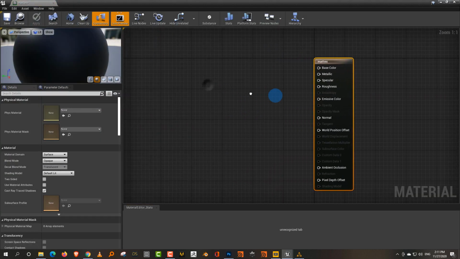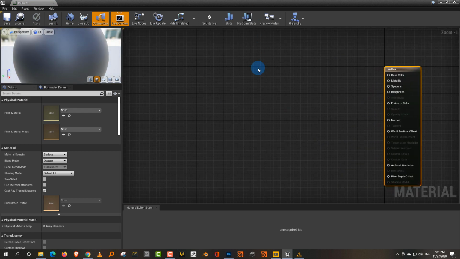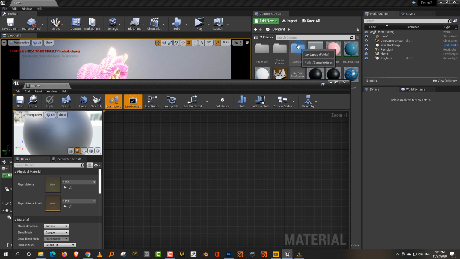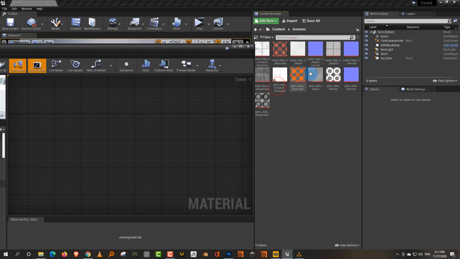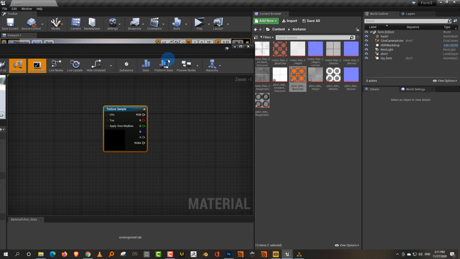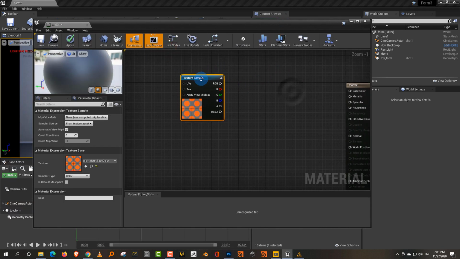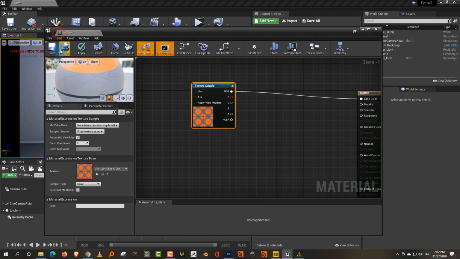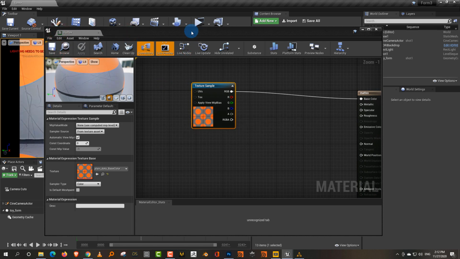So double click here. The first thing we want to do is import the diffuse map or the color map. Okay, so we'll double click here and that's my color map, and just drag and drop it in there. It imports it as a texture sample, but if you want to show this in your material instance, you will have to promote this to a parameter. Like if I just connect this right now and save it, you will start seeing this on your base. See, there you go.